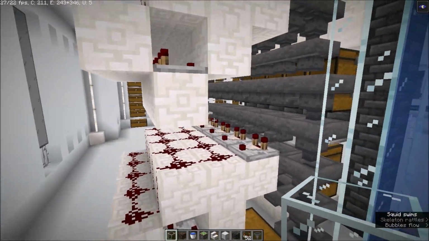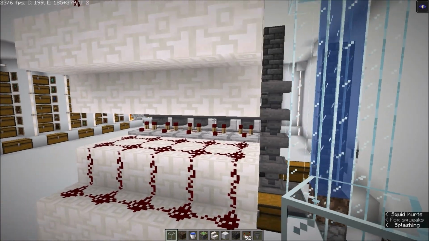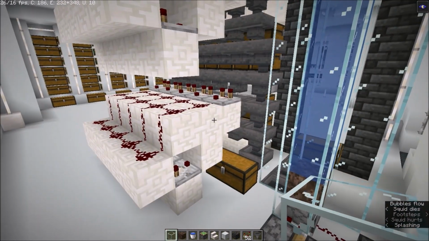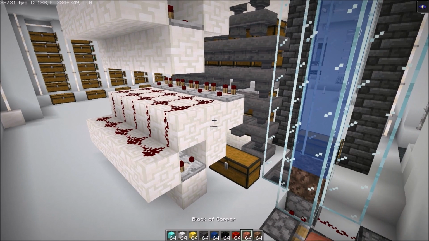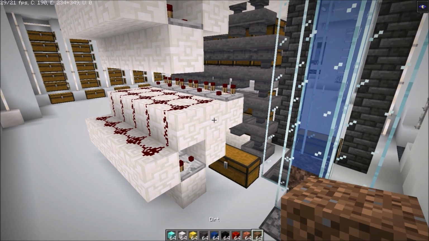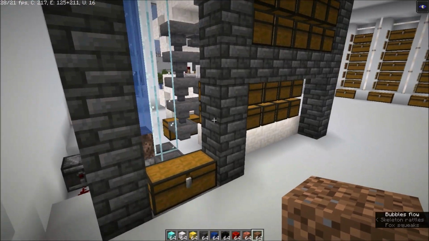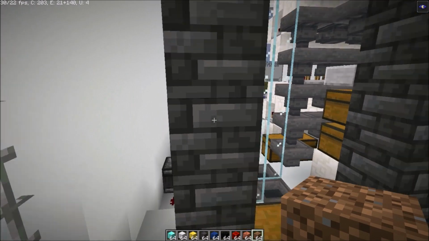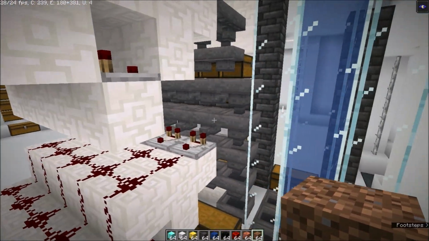The next thing you want to do is decide which items you want to sort out. So let me get some items and show you how that works as well. Now, one important thing to note is that you need some temporary blocks, and what I mean by that is that you need some blocks that you are never going to put in the storage system. Well, for this example I will use dirt, and you can use whatever you want to.